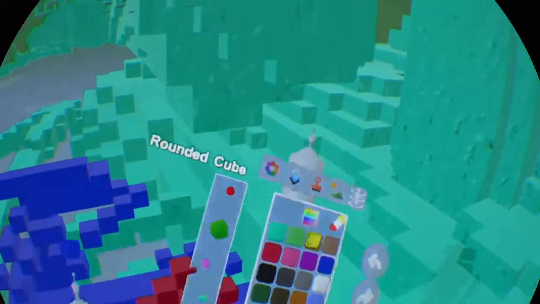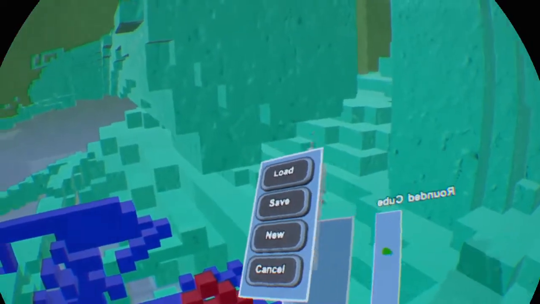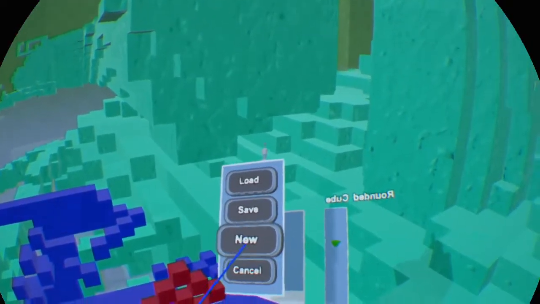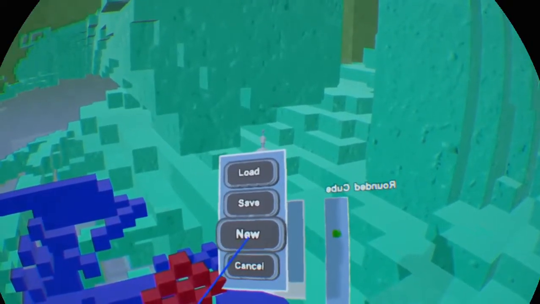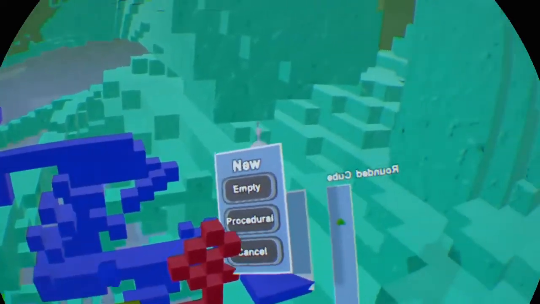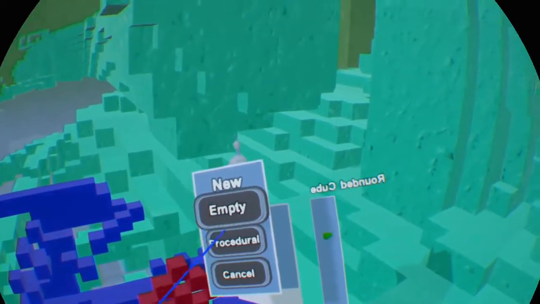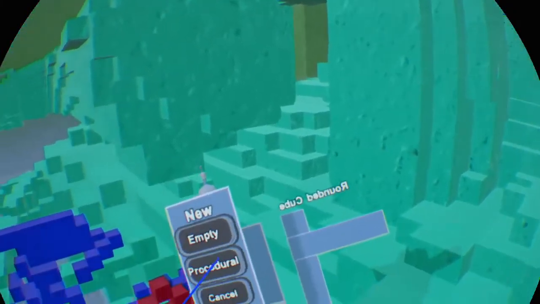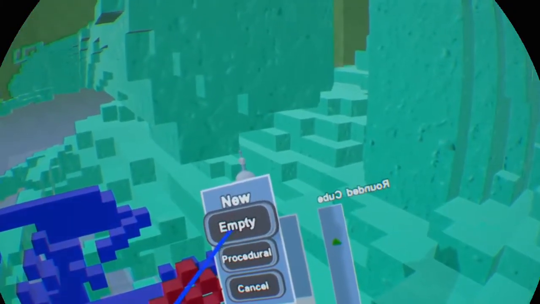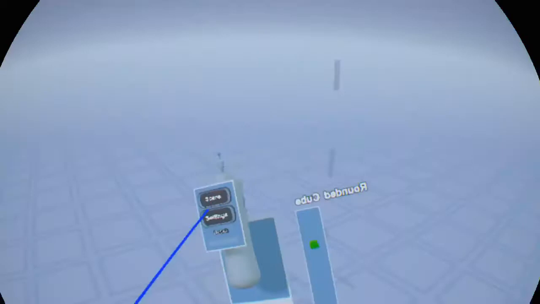So if you want to do this, how do you do it? And I said on the title there's a trick to it, and I will show you the trick right now. So right now I'm going to do a new scene. I'm just messing around here, so I'm not going to save this. This was a procedural scene. It made a big background, but I'm going to start an empty scene. Yes, really. And then here we are.